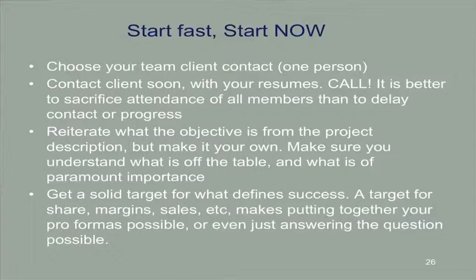Reiterate what the objective is from the project description. Make it your own. Make sure you understand what is off the table and what is of paramount importance. Those are the 2 things that I would go for. I would even ask them, is there an outcome here that is politically not possible for you? Like, you could say, you should definitely not do this.